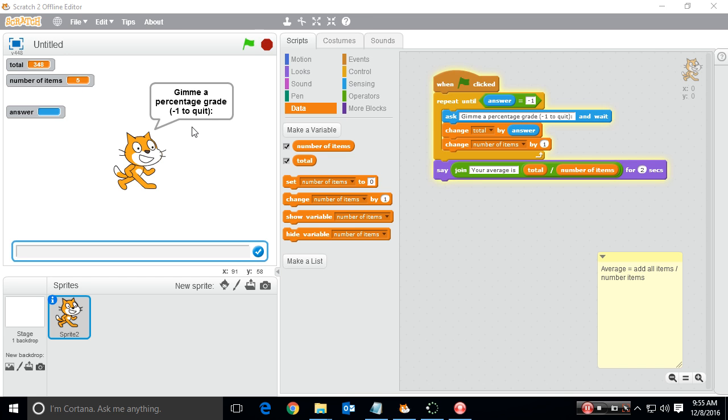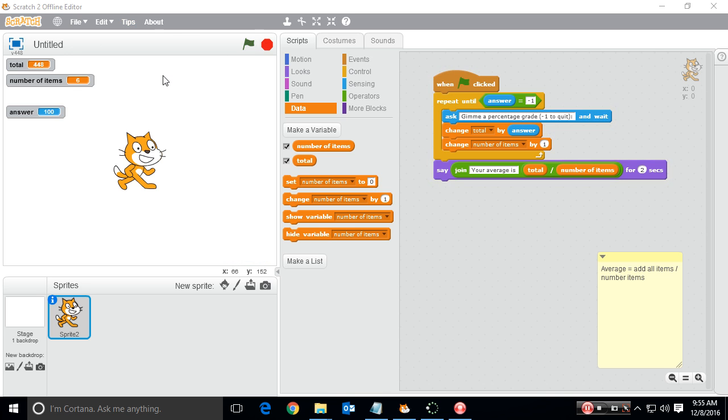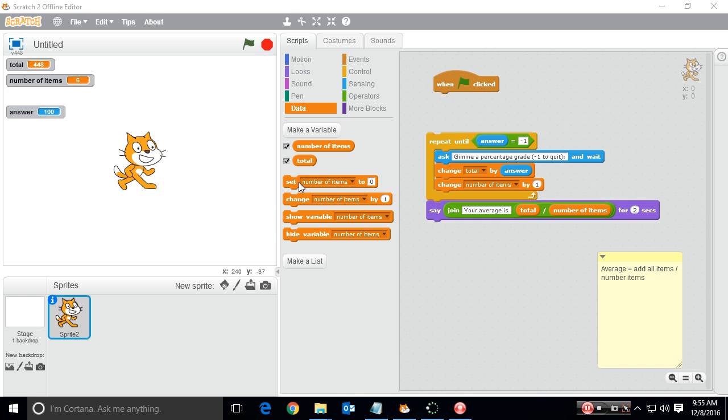Can you see what's happened every time I run this? If I go, I got 100. It's keeping track of every grade I ever entered. It's not resetting every time, okay? Can you see what's going on? This is called initializing the variables. You need to give it an initial value. Your initials are the first letters of your name. The initializing of a variable is the first value of a variable, okay?